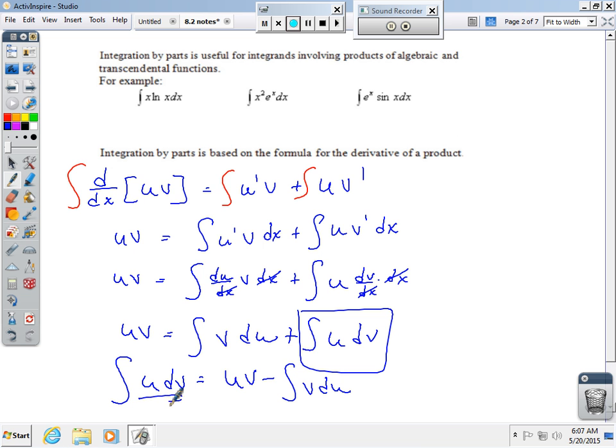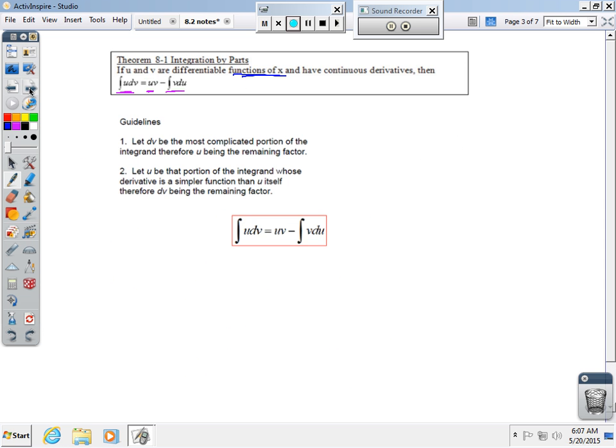And again, this is what we're going to start with. We're going to have to represent what u is. You're going to have to represent what dv is. And when you represent what u is, hopefully you see that that's du, it's going to be the derivative of that. And dv, once we represent what that is and integrate it, you're going to get what v is, and everything's going to have a representation for a u, a v, a dv, a du, and all the other pieces, and you just substitute the values in. Okay? So here we go.